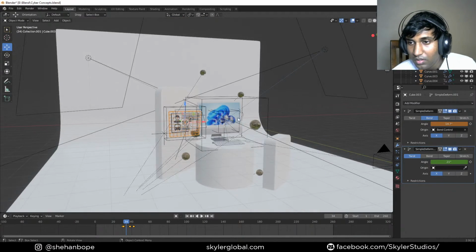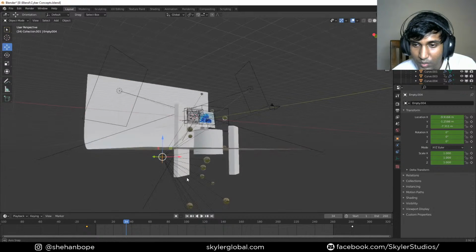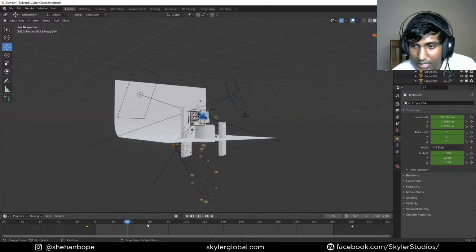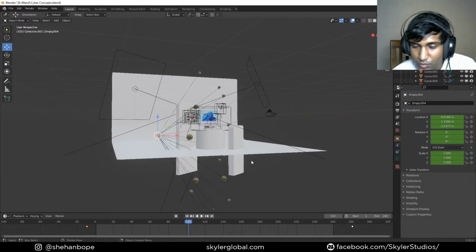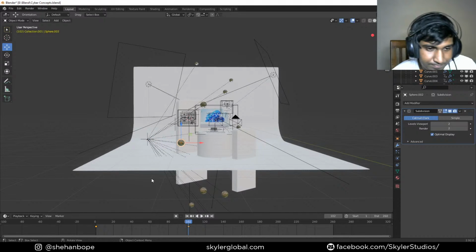And here, all of these glass cubes are parented into one object, and it keeps moving up. Sometimes I individually animate these, not all the time, sometimes. So that is that.